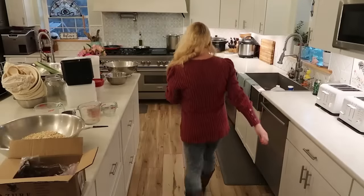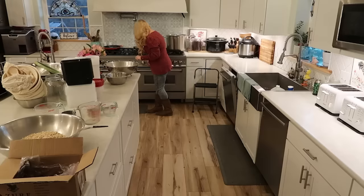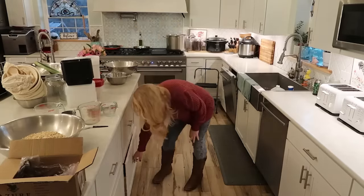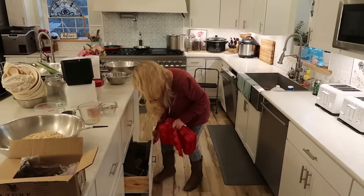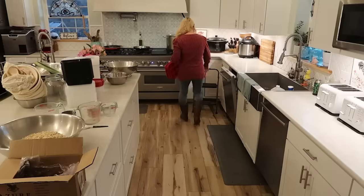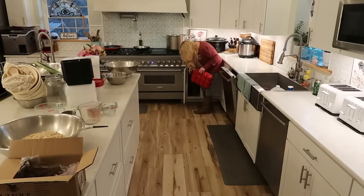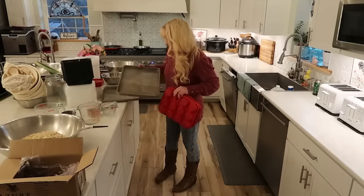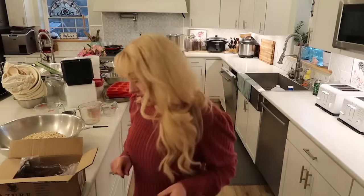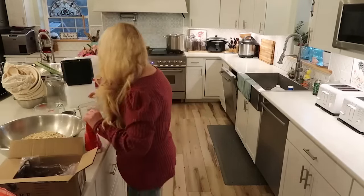Okay, so I'm just gonna get my oven preheating. And we'll get our little muffin pans. How many dozen we'll get out of this, your guess is as good as mine. So let's see here. We've got our oatmeal. Now I'm going to put in our cup and a half of sweetener.